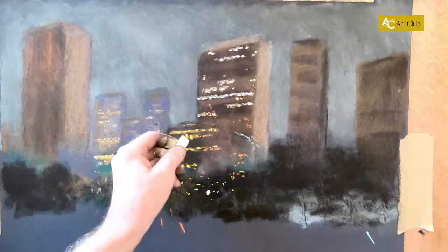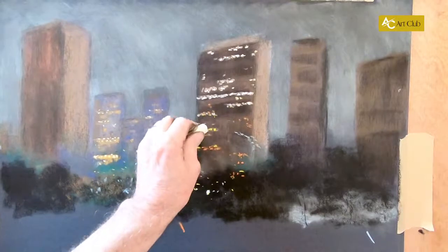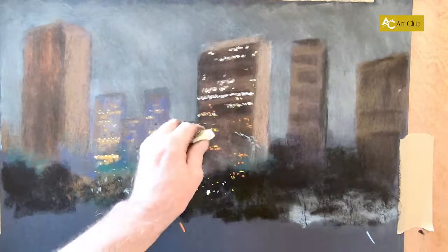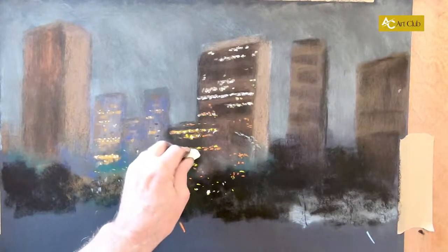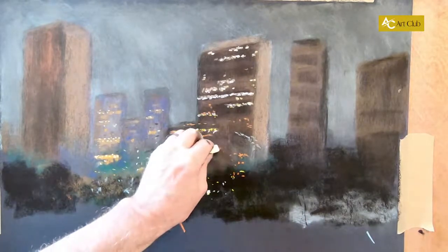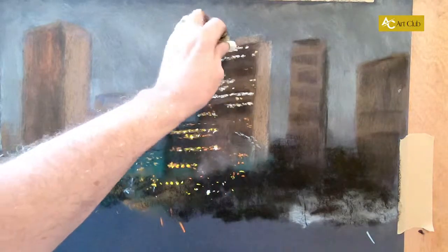And just in amongst the yellows, just hit inside the edges of the yellows with just that little sharp brightness. Like that. See, you're getting the intensity of the light. You've got the yellowy glow around it, and you're getting the intensity of the light. You don't need to do them all, just coming through. There's quite a strongish one just there. And you can do the same across this top layer here.